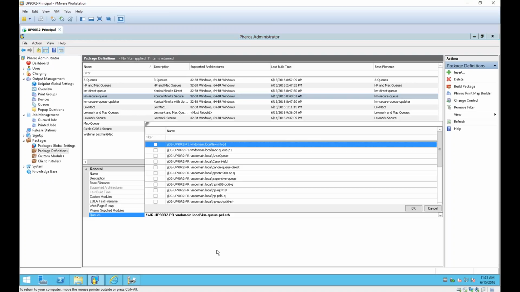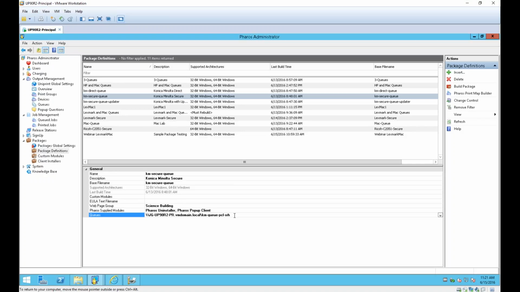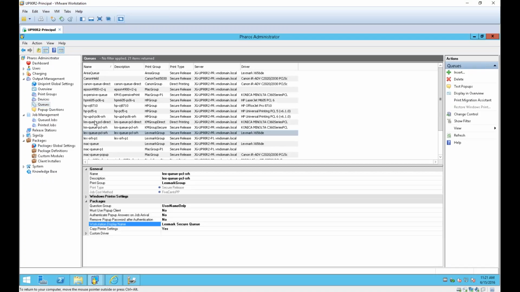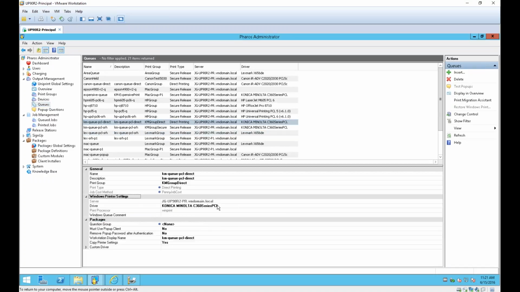If I create a new package and I use a different print queue, the package knows that this queue, which is located up here, is using this Windows print driver. So this is how the package builder knows which driver to use for which package. It's based off of the queue relationship and the driver that's tied to the queue.